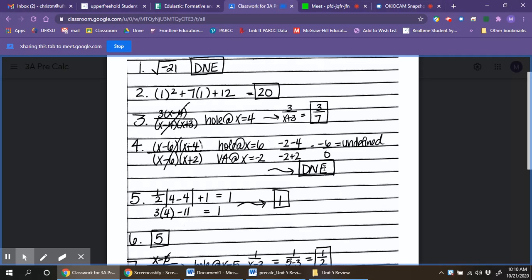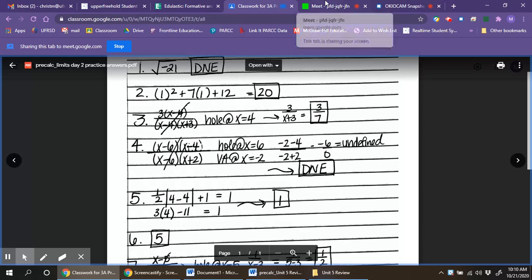Yeah, that can't happen, right? So I think it just depends on what the value of the hole is and if it matches the value of the limit that you're being asked to find. Okay, so if it doesn't match, then okay. Right, yeah. So if they're not the same, then I guess it doesn't really matter that there's a hole. Okay, got it. Thank you. Mm-hmm.